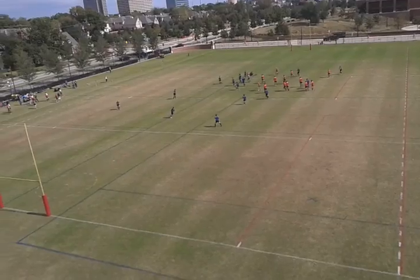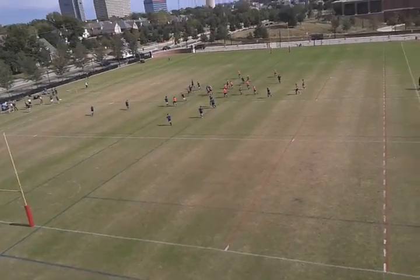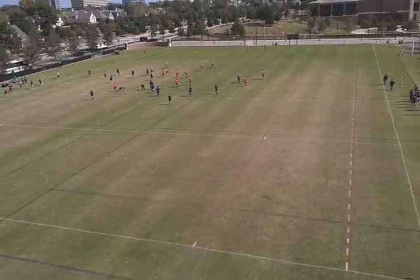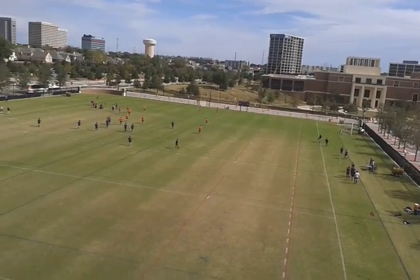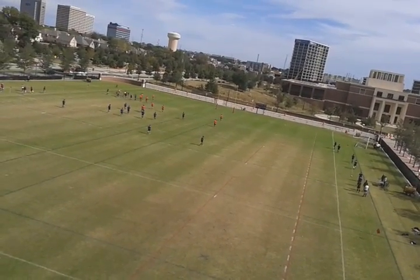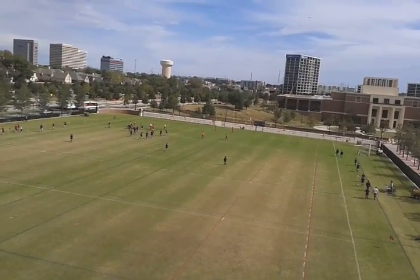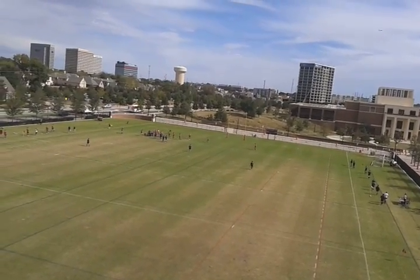Look at these guys just not moving. And you're on your own to just get behind the line of scrimmage before you resume play.